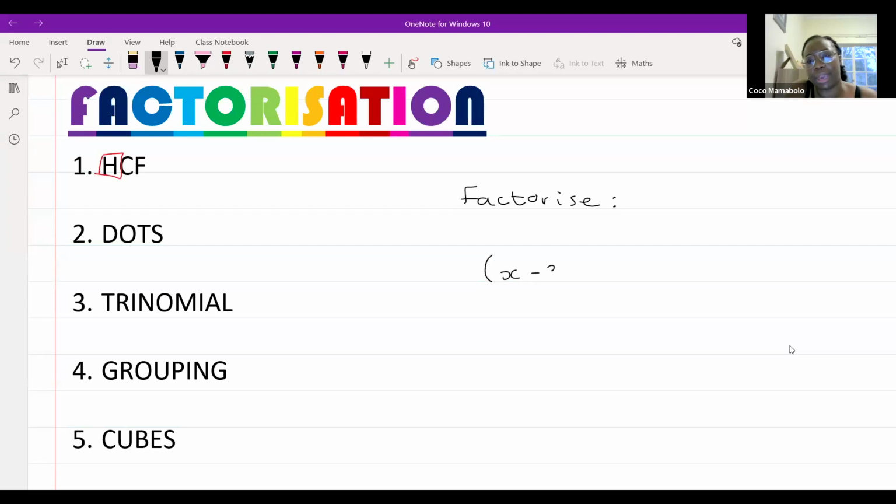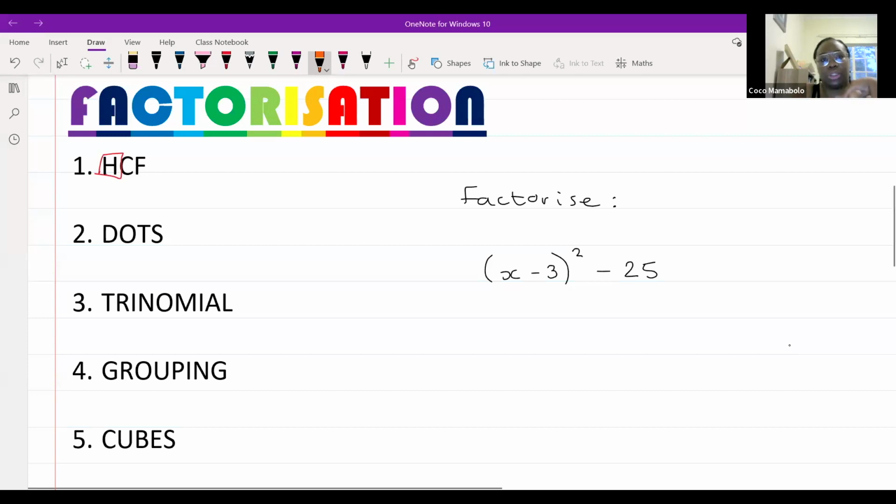I'm going to go x minus 3 all squared minus 25. All right. For those of you who know what to do, go ahead and do it. Tyler, you and I, we're going to talk in the chat. For any of you who've already made it to the end, please DM me. Do not write it in the chat. But Tyler, what is our first step? What are we going to do here? That's okay if you don't want to unmute. Just tell me in the chat. What do we do first?